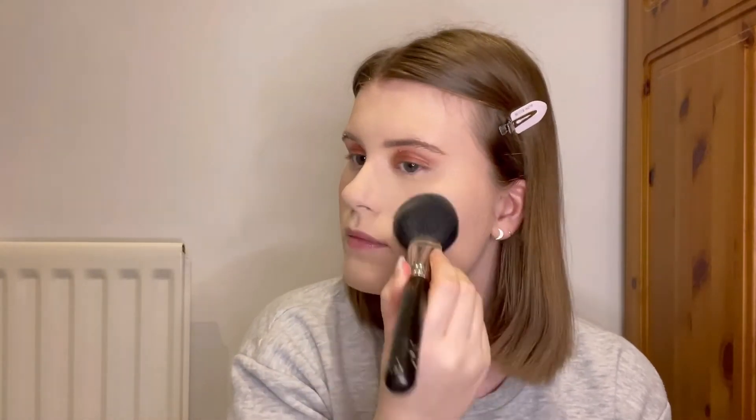When everything is nicely evenly blended in, I take my powder brush and apply it to the rest of my face. Now our face is completely powdered but doesn't have much dimension to it, so now I'm going to go in with my powder products. I haven't done any cream bronzing, cream blushing, or cream highlighting today — I just wanted to mix it up and focus mainly on priming, foundation, concealer, and powder. But if you're interested to see how I use cream products alongside powder versions, please let me know.